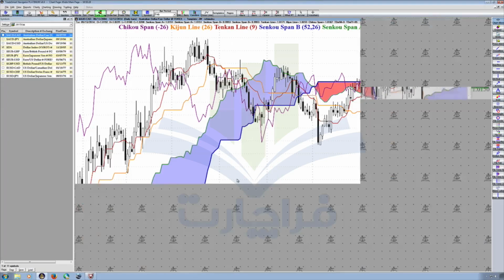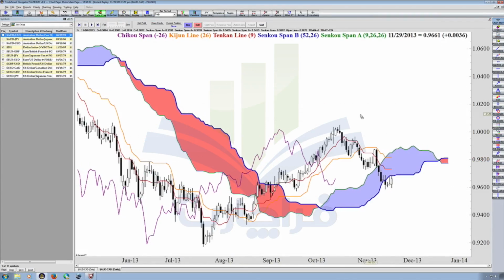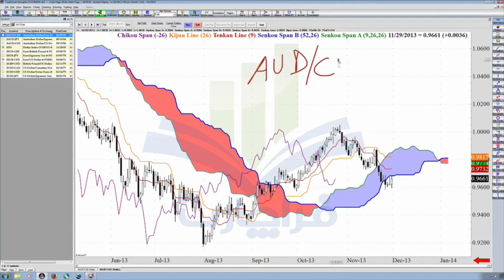So what I'm going to do is I'm going to go back, and I figured we'd do about a year's worth of time just from December to December. And we're going to do the same currency pair. This is, what is this? Aussie Canadian dollar. So we're going to do the Aussie CAD, and I just chose to do currency tonight. I wanted to switch it up a little bit because I got some of you that are Forex traders and some of you are stock traders, and this works for both, so it doesn't really matter.